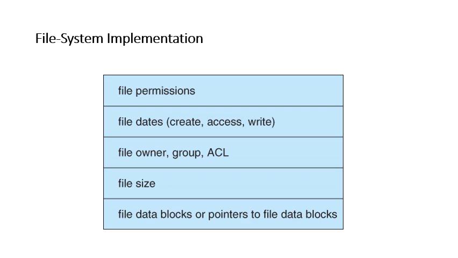Next is the volume control block, also called the master file table in Windows and the super block in Unix. It contains information such as the partition table, the number of blocks on each file system, and pointers to free blocks and free FCB blocks. Next comes the directory structure, which contains the file names and pointers to the corresponding FCBs. Normally Unix uses inode numbers and NTFS uses a master file table.